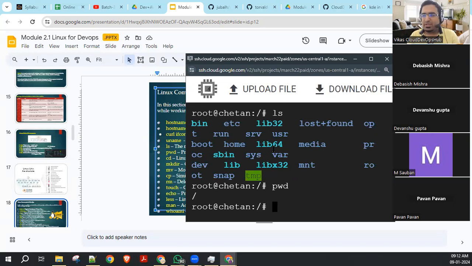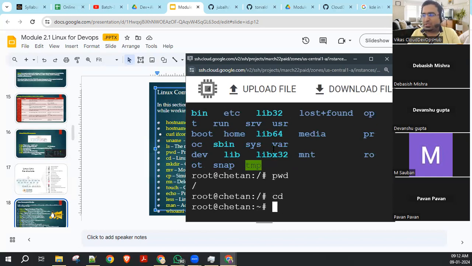Now, many different files are there. If this many different files are there, I would like to create one directory also. I'm going to my home location. See, at this point earlier I was in the root location. If I just give the command cd, I will land in the home location again.